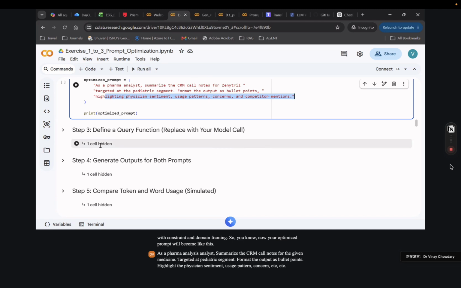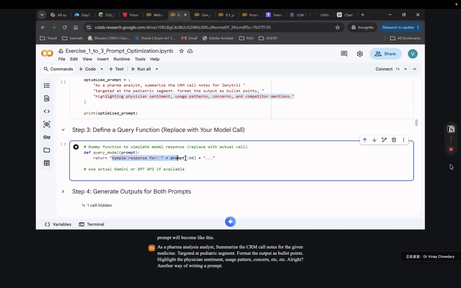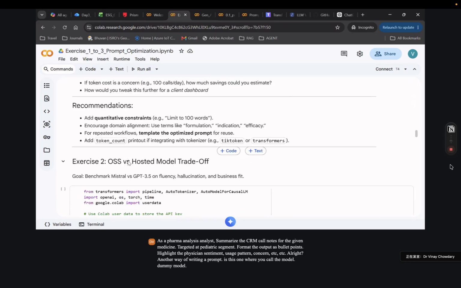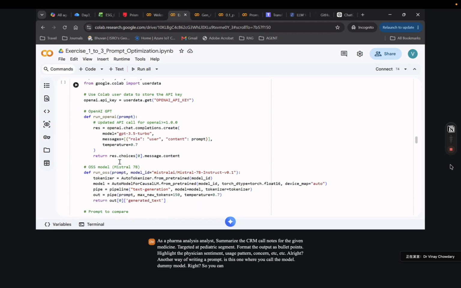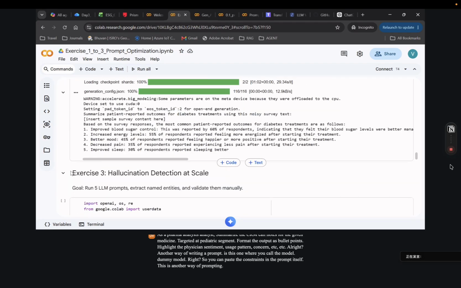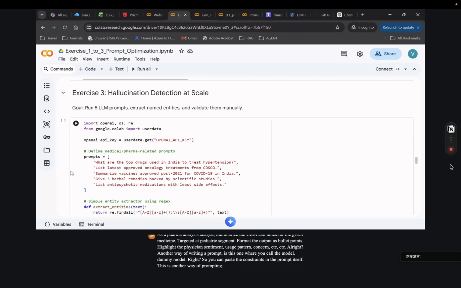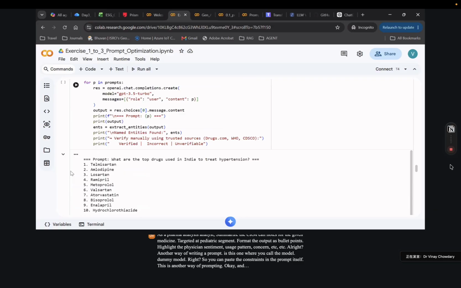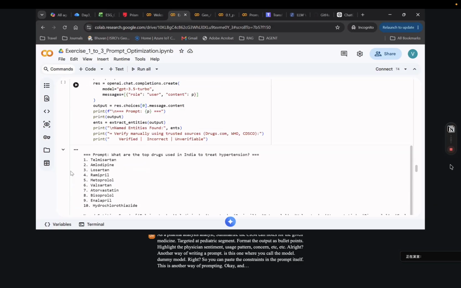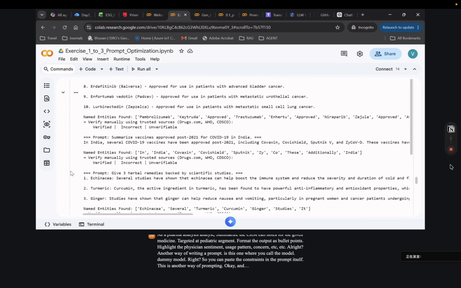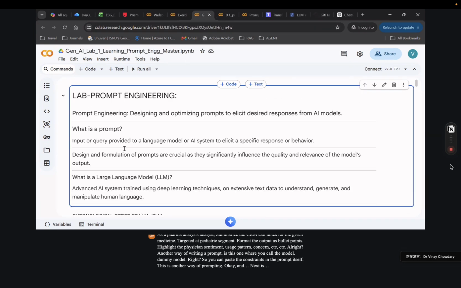Another way of writing a prompt is this one, where you call the model, dummy model. So you can paste the constraints in the prompt itself. This is another way of prompting. Next, let me see if I have.